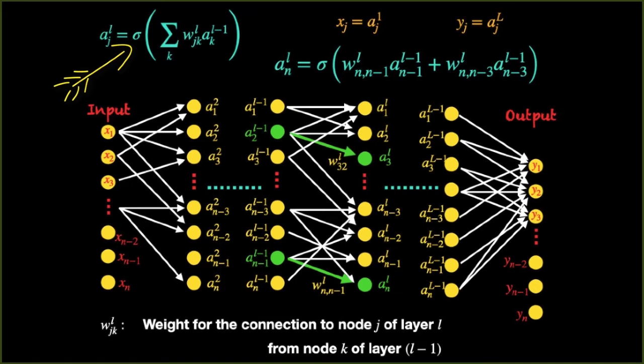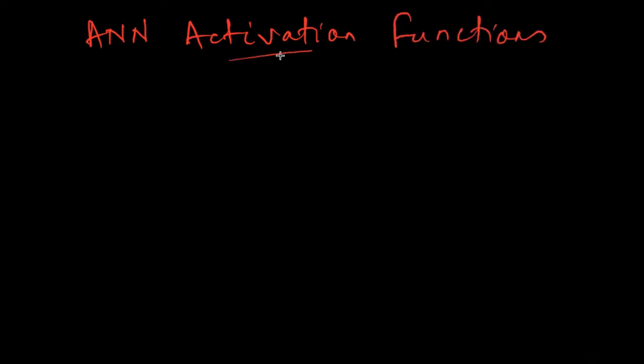So in this video, we are going to learn about the various kinds of ANN activation functions that one could use for solving a given machine learning problem. Now, of course, our discussion is not going to be exhaustive because in principle there could be an infinite number of activation functions that one could use. But what I am going to introduce you to is a set of the most common functions which are used, which you can also use for your analysis.